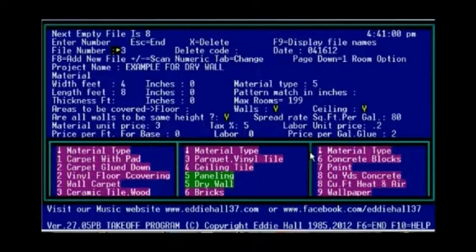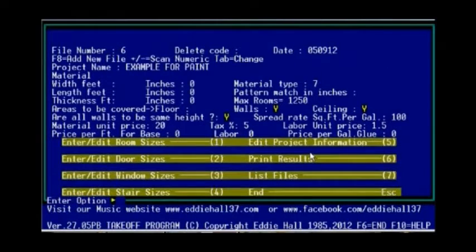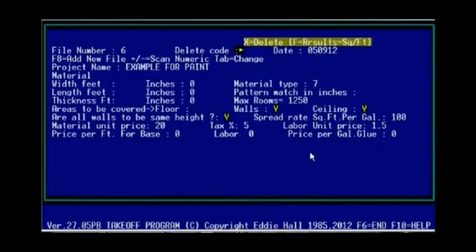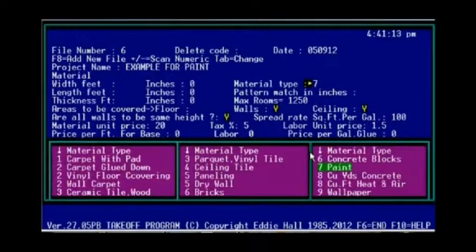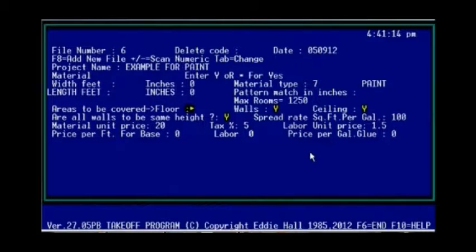Our next example is paint. The room we just made with the concrete blocks is the same size room, and we're going to paint the walls and the ceiling. We have a spread rate of 100 square feet per gallon, and we have pricing on this particular one.